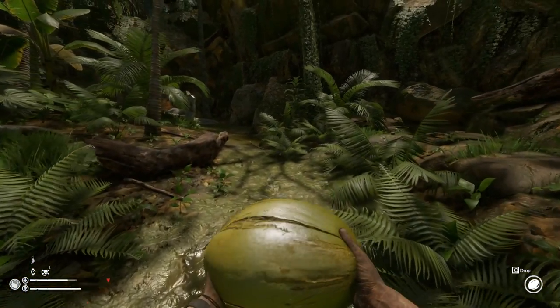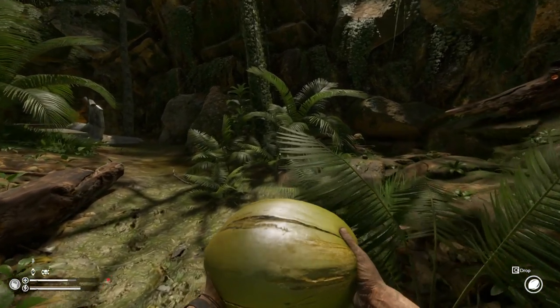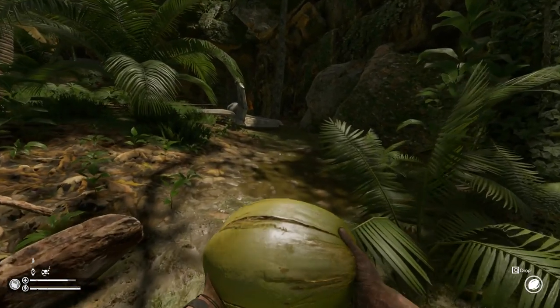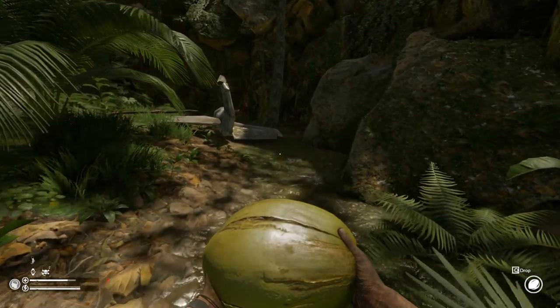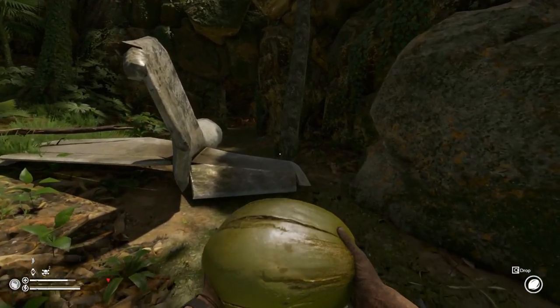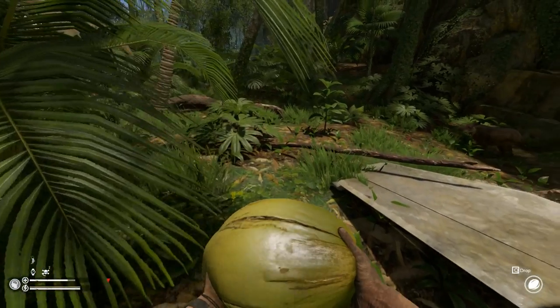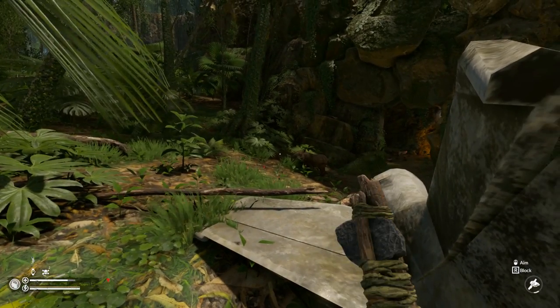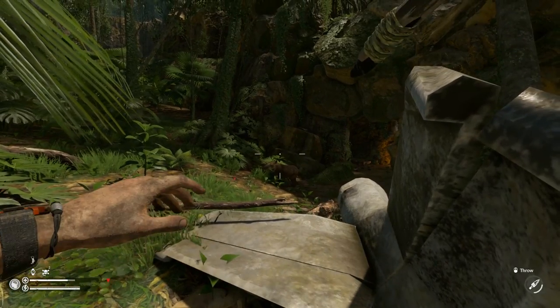Oh, and a tapir right there. Damn it. Okay, I see some mushrooms up on that log. Oh my God, guys, what the hell's going on here? It's Green Hell. It's Green Hell. Never eat. Okay, here. Let's drop this. We're going to get that tapir.